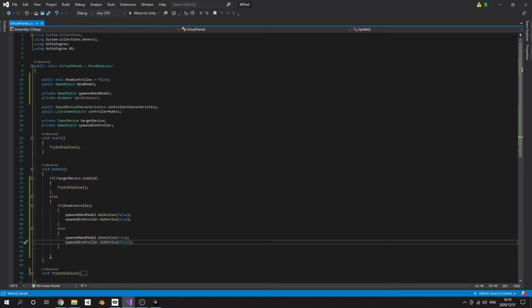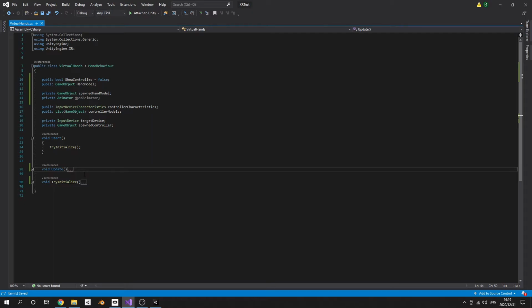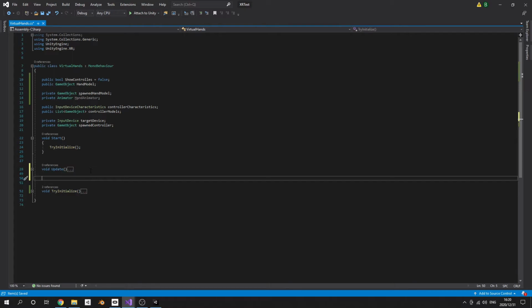So the next thing that we want to do is to actually update the animation so that there's actually animation for them.